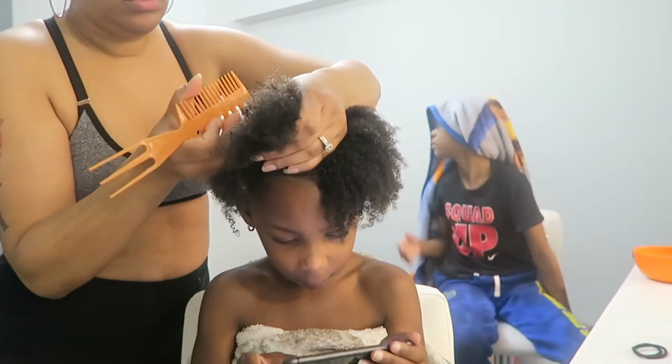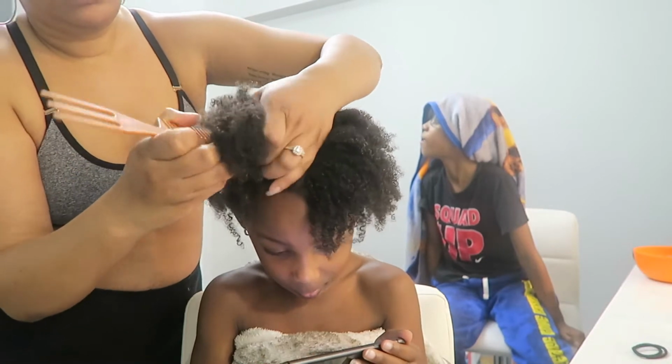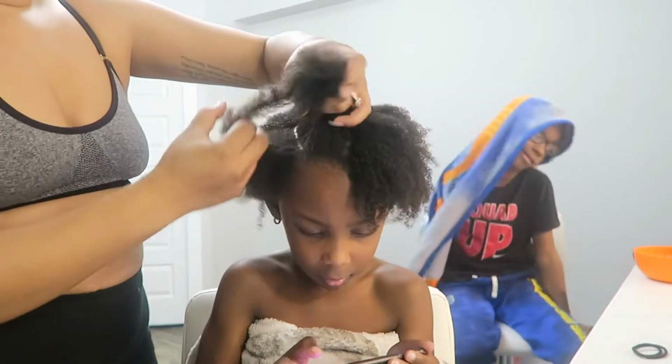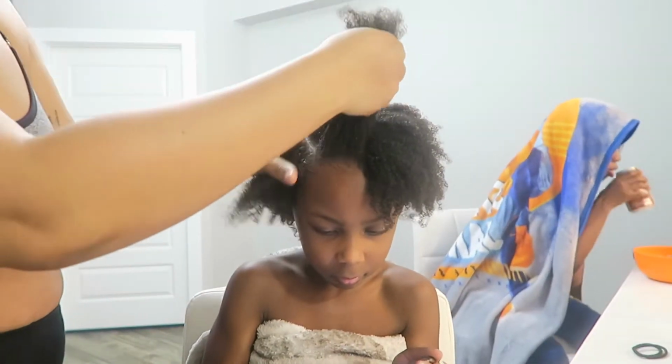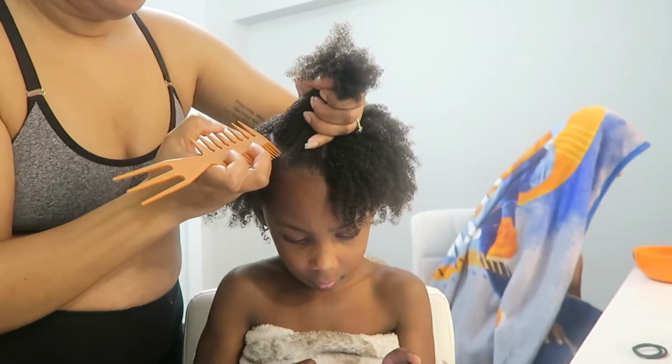So now it is time to start styling her hair, and this is the parting process, and I'm super anal when it comes to parting, so just bear with me. So I'm probably gonna just speed this part up, y'all, because it was super time consuming. So I'm just gonna let you guys watch all the way through.